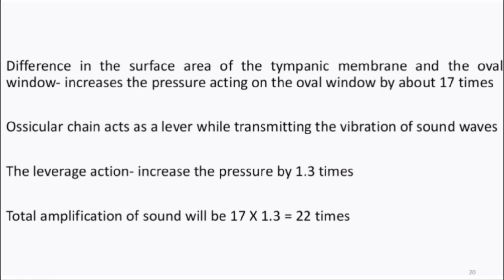Also, another reason for this impedance matching is that the head of the malleus is longer than the long process of the incus, so that a higher force is generated in a small structure. These are the main reasons for impedance matching. Mainly the difference in surface area is the main reason: the tympanic membrane has a surface area of 55 square millimeters and the footplate of stapes just 3.2 square millimeters. So the force exerted on the footplate of stapes is 17 to 22 times the force exerted on the tympanic membrane, and the total amplification of sound will be 17 into 1.3, that is 22 times.